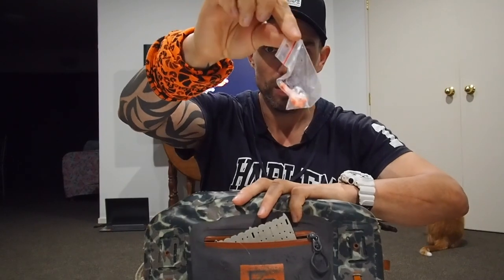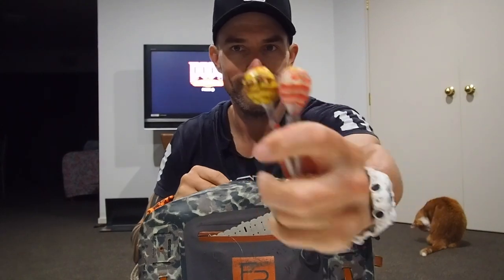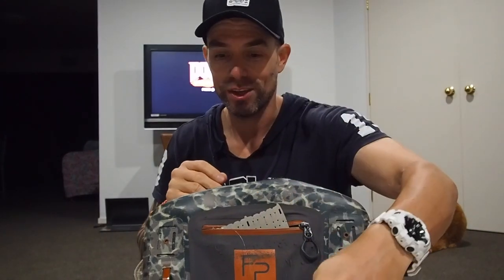I've got some old glow bugs, which I don't need just yet. Some more glow bugs, which I don't need yet. Aha, lollies, got some lollies. Good old lollies.